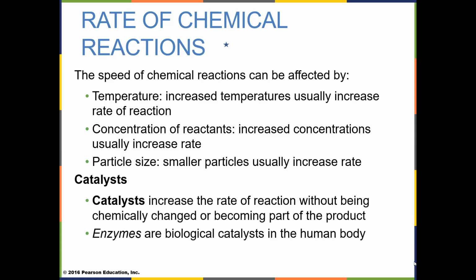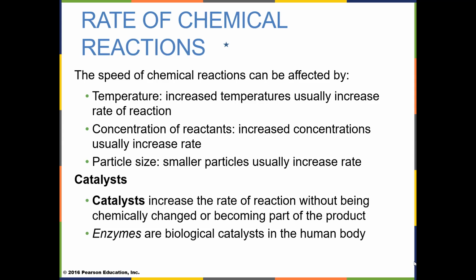What we can do is use a catalyst. A catalyst is a molecule, a chemical molecule that causes a reaction to occur at a faster rate. It's usually an enzyme. Enzymes are what we call biological catalysts. We can't change the temperature, we can't change the concentration, we can't change the size, but we can flood an area with millions of enzymes. And what the enzymes do is they grab reactants and bring them together inside the enzyme and force the reaction to occur.